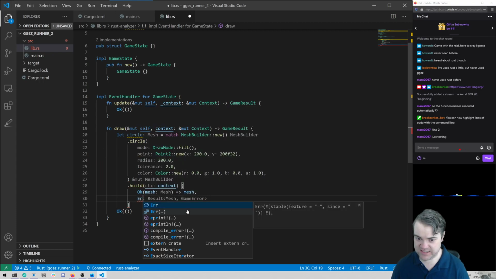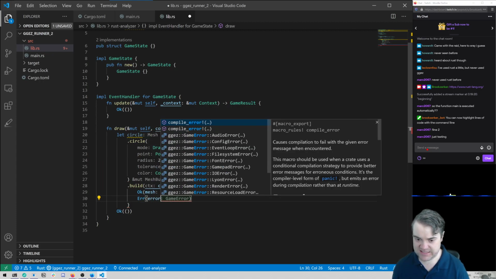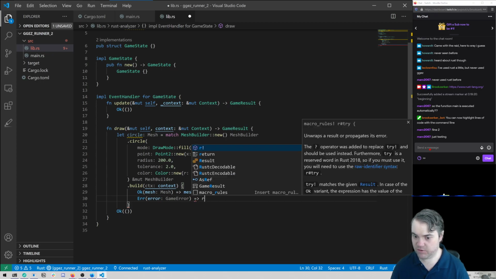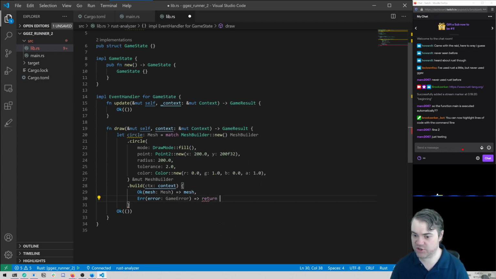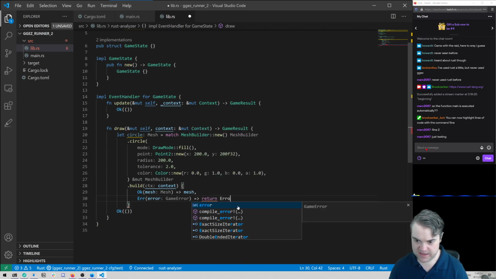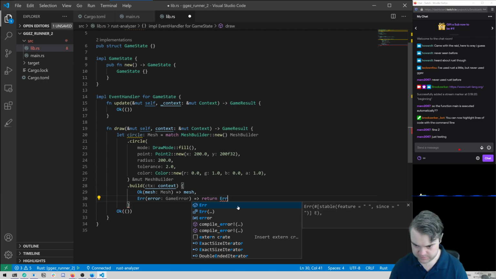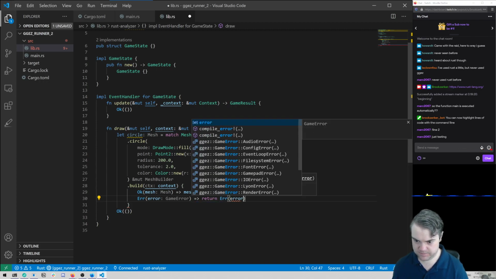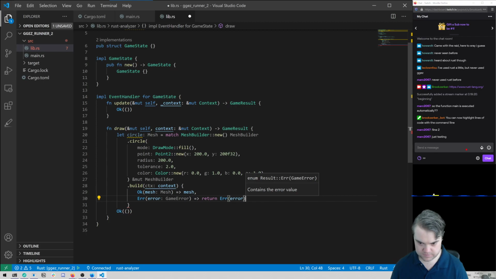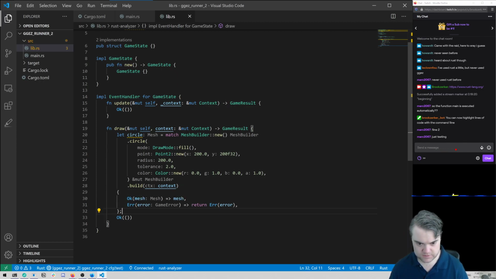And then, of course, if it's an error, I want to get this error, and I want to do an early return, like a return to the entire function. And then I have to semicolon this, and now I have the mesh inside of circle.